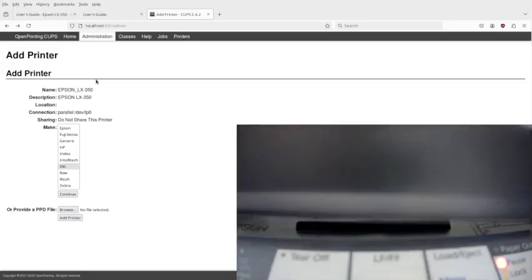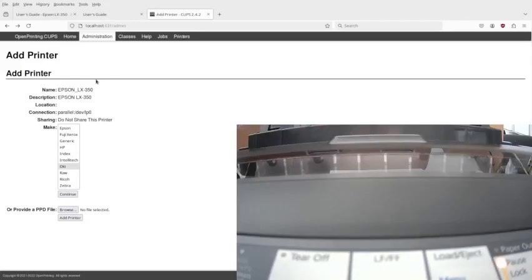So yeah, that's the LX350. Thank you, and I hope you found this helpful.